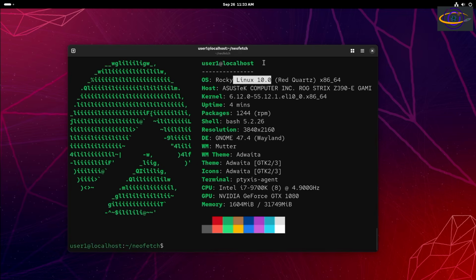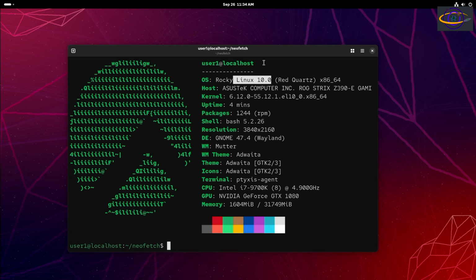Now, I'm going to talk a little bit more about what it is, and then we're going to actually demo some stuff and show you some things. The use cases for Red Hat Enterprise Linux: you're going to use it on servers and in workstations where things have to be very, very stable and they're not going to be changing. You're going to have support for 10 years, so you can install it and have the same system running for 10 years.